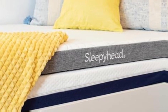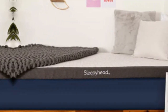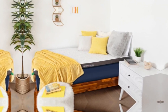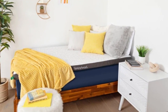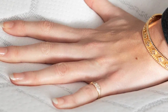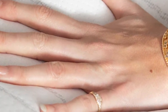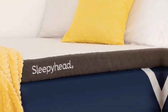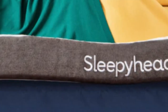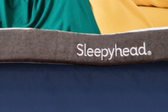Thanks to its medium-soft-4 feel, the topper should also be comfortable for anyone who wakes up with pain or soreness in the shoulders, lower back, or hips. The foam contours evenly without feeling too soft, creating a balance of cushioning and support. Our testing found the topper is best suited to side and back sleepers who weigh up to 230 pounds. Approachable price points and free shipping across the contiguous U.S. make the Copper Topper a budget-friendly option for students. All orders include a 60-night sleep trial, and those who keep the topper receive a 5-year manufacturer's warranty against certain structural defects.